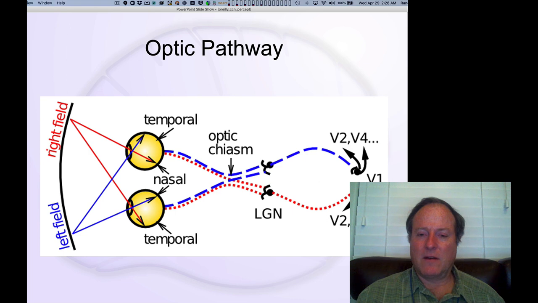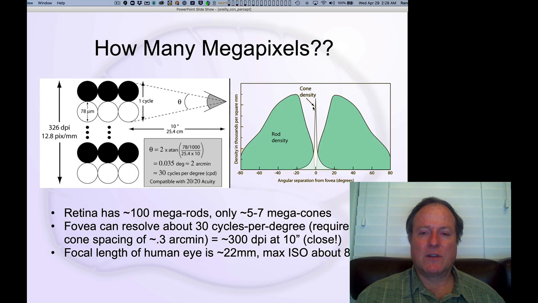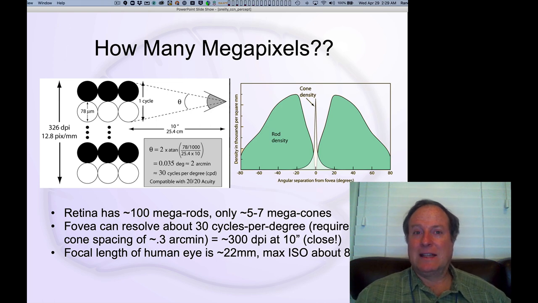And then that goes on from there up into V1, as we've talked about, primary visual cortex, and then further up to these higher levels. There's a kind of interesting question to think about. What does the resolution of our visual system, how does it compare with current day devices? You may have heard a few years ago that Apple introduced something called the retina display as a way of trying to say that it was matching the visual resolution of our retinas. And if you do the math and look at it at a typical viewing distance, you can come up with a calculation of about 300 dpi, a little over 300 dots per inch. Interestingly, that is exactly what was the original standard for laser printers when those first came out. And that was the point at which people could not distinguish the individual dots. So that also corroborates that idea.